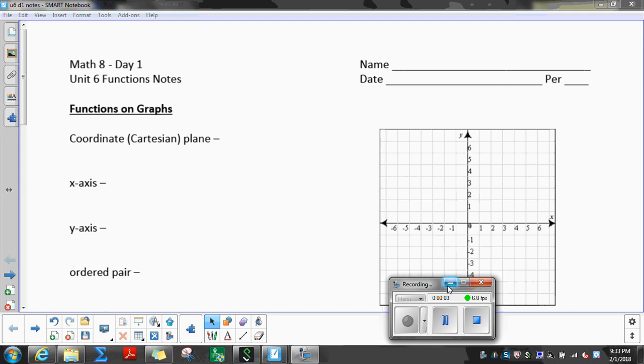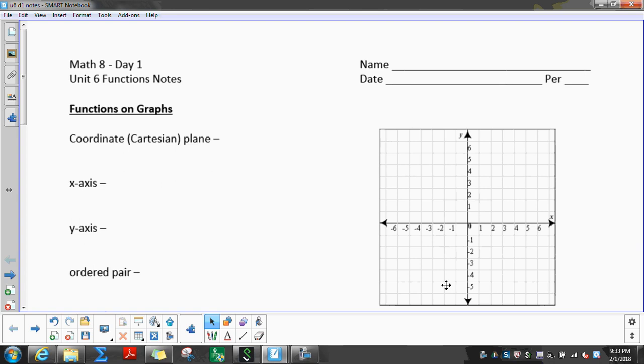Hi guys, we are starting our next unit on functions, and we're going to go ahead and get started. I want to tell you this before we actually start. Functions, the whole unit, there's not too much math going on. A lot of functions is more vocabulary. So it's really important that you have a firm understanding of what all these words mean, because a lot of the questions aren't going to be like, do this, do that. It's do this one thing, it's a new vocab word, and you need to make sure you know what that vocab word means. So it is vocab heavy, but I think most of these words you've heard before, so it's not too bad.